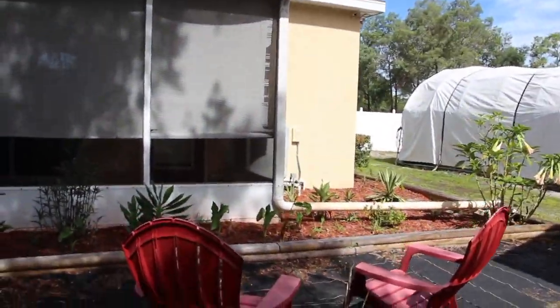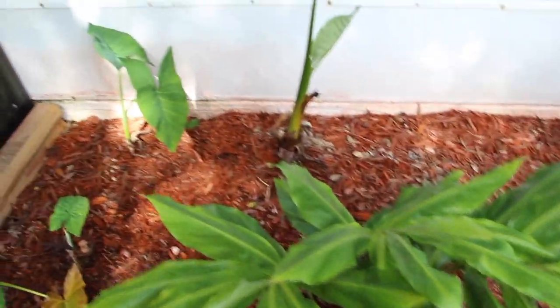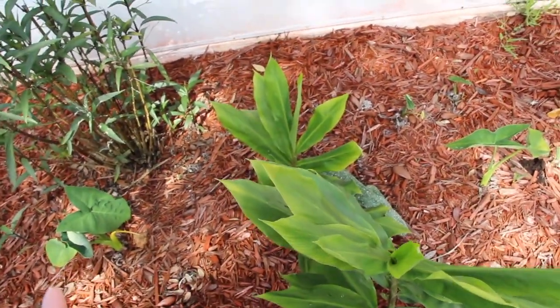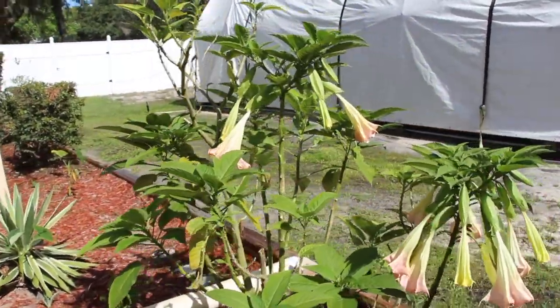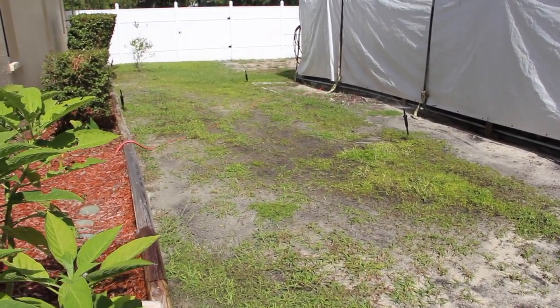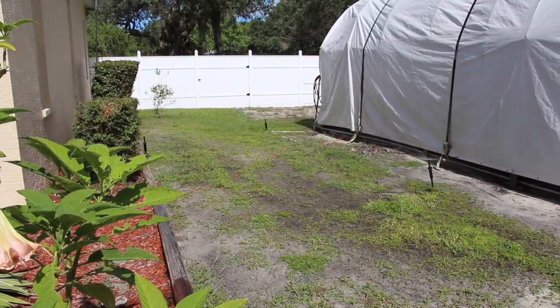And this is the backyard. I need to get out here and clean up but I just don't have the time. These are very pretty — I don't know what they're called. And then my elephant ears. They do have some kind of plant that almost looks like a pine cone, and I guess that's what it blooms out — just one per each one. Another cactus. Trumpet plant. I got rid of my grapes — my wine grapes — and gave them to my son. It's just getting too much to maintain the yard, so I got rid of them and got rid of the raspberries way back here. So I'll just grow grass.